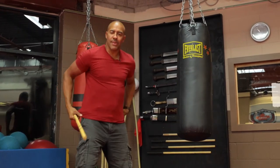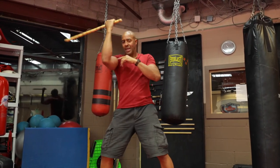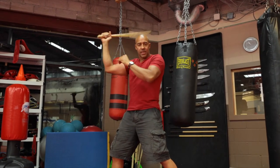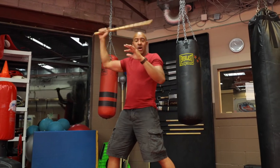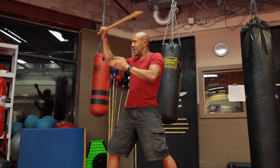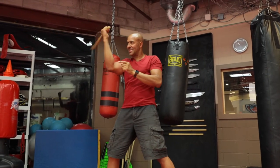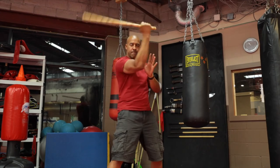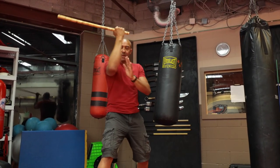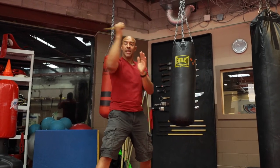Let me go over that one more time. When I'm doing my Abenico, I get a 90 degree angle bend and my stick is parallel to the floor. I'm not rotating my whole body because that's a waste of movement. I keep it simple and very direct, which makes it effective. This hand — the live hand, also known as the checking hand — every time my elbow comes in, I check it to stop the over-movement of my arm. This creates a flick in my wrist. It also helps to recoil for when I want to go back. Without the checking hand, my whole arm could go across my body, wasting movement. The check stops that and allows it to flick and be more effective.